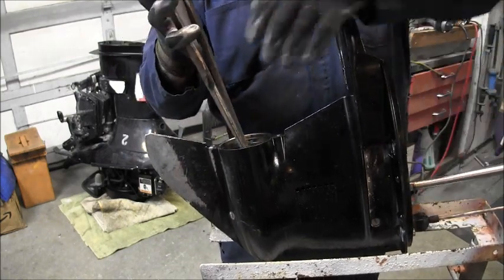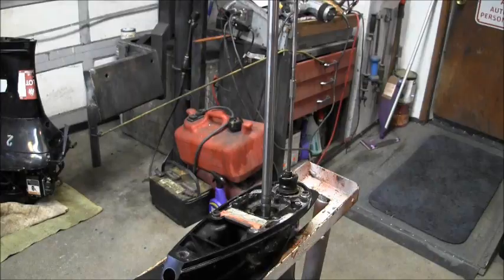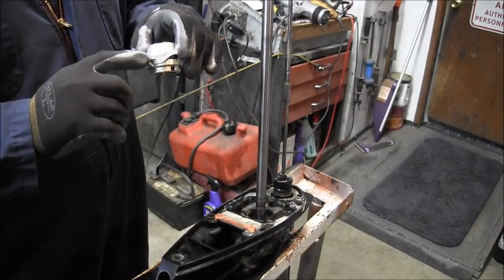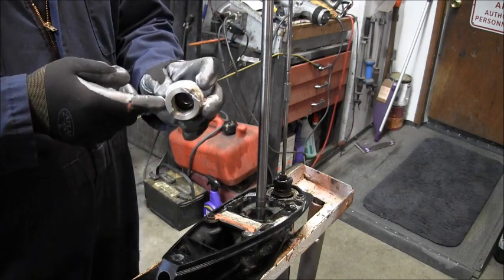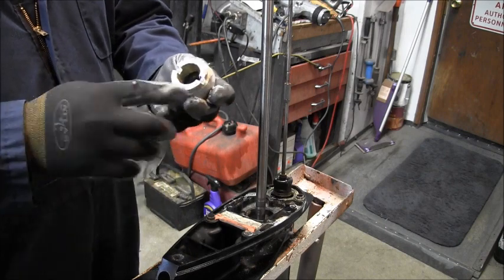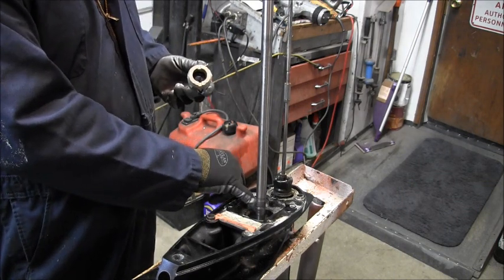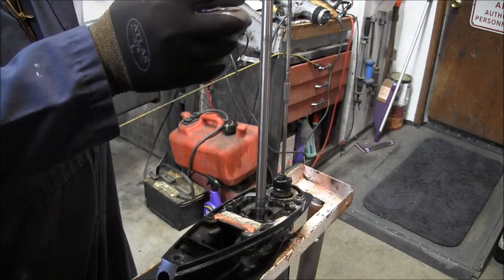And then we'll tighten it up with a wrench. Okay, with your top seal that goes down over your drive shaft, put you a little Permatex of some kind on there, and you can see these cutaways. That's for your oil to get to your bearing.